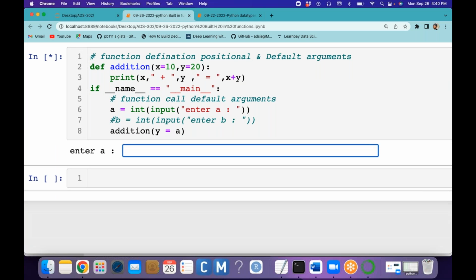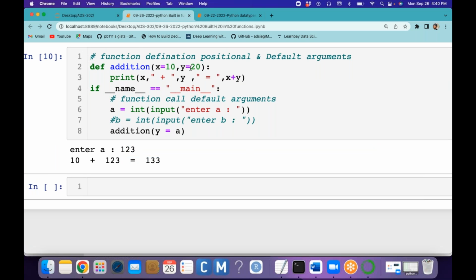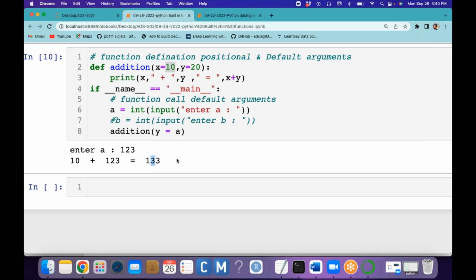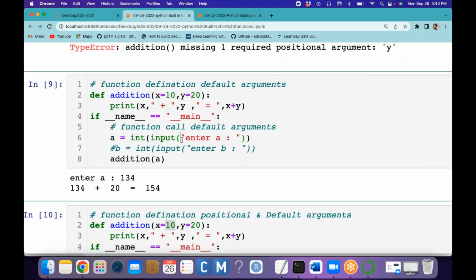Now if I execute this, the value of a is 123, and this 123 replaces the y's default, 20 replaced by 123. So 123 plus 10 is 133. I hope you understood the difference between these two things.